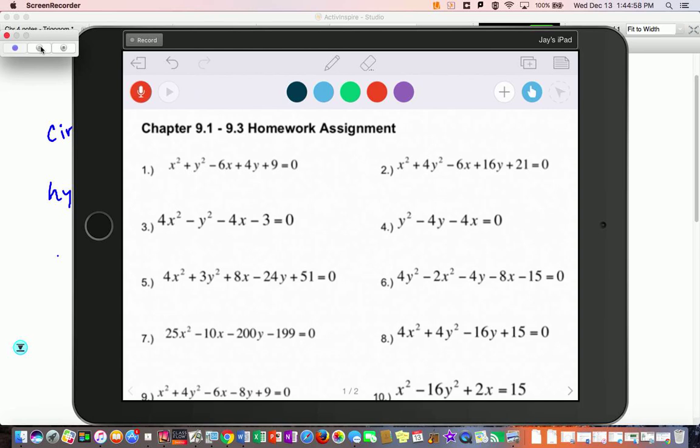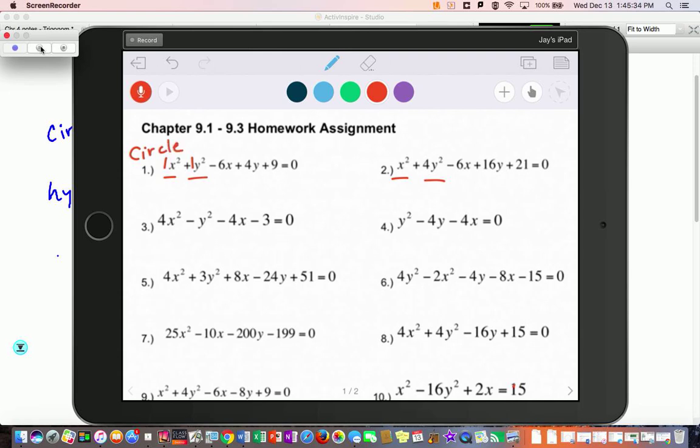But all right, so one of the things you'll notice is a lot of the equations that you start out with look similar. For example, this one has both an x squared and a y squared, and they're both positive. This one over here is the same thing. So how would you tell the difference between these 2 equations? Well, this one technically has 1 and 1, so the coefficients on the x squared and y squared are the same. So that means we're dealing with a circle.